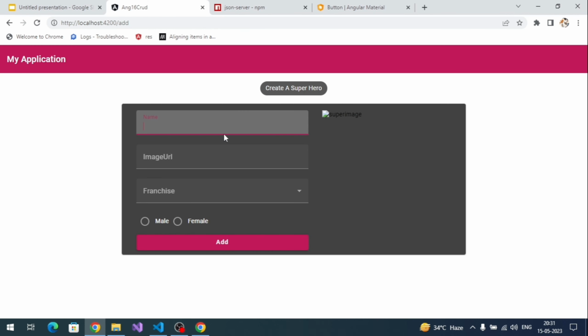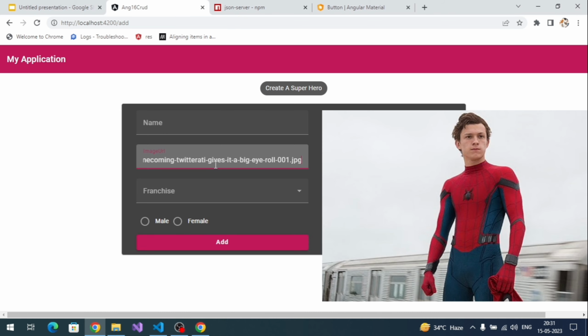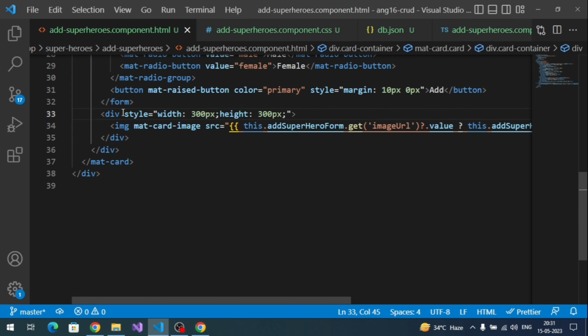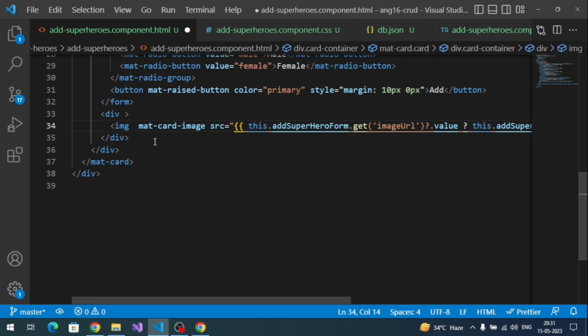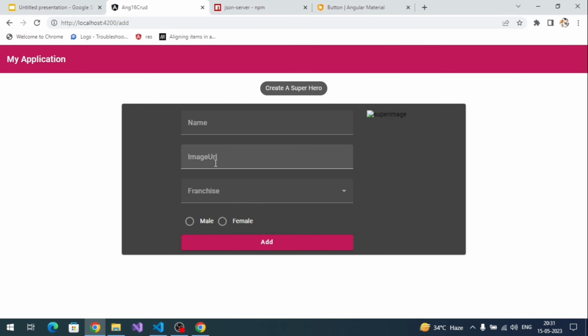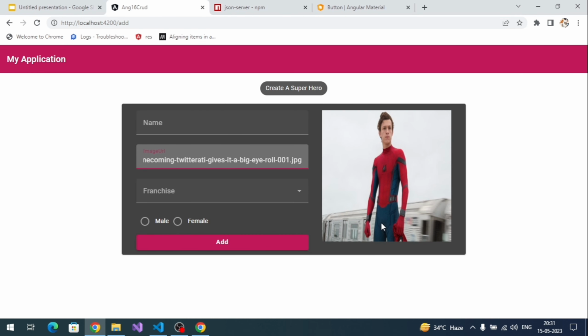Let's give the image URL again. That didn't work, so let me give them directly on the image tag. Now it is a little better, right? So I can give Spider-Man, franchise, and male.